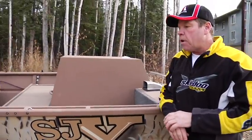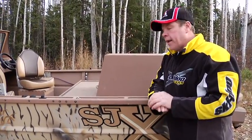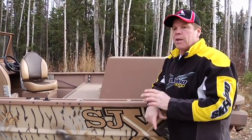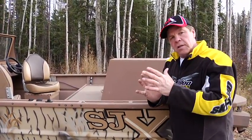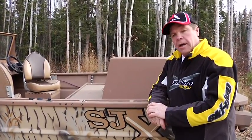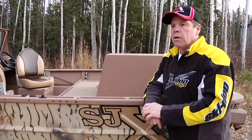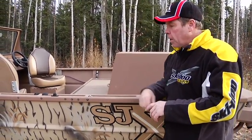As far as service on keeping the canvas in good condition, I can't stress enough, if you just use light soapy water once or twice, maybe 3 or 4 times a year, and just wash the side windows, keep the dust off them. Dust accumulating is what the sun's attracted to, and that's what fades windows. So if you keep your side windows clean, and just use a garden hose or some light soapy water and clean them every once in a while, you'll have minimal problems. You won't have that 5 to 7 year fade on your side windows.